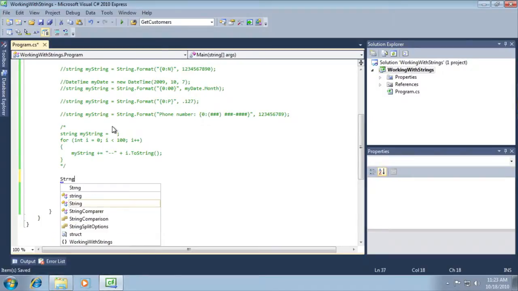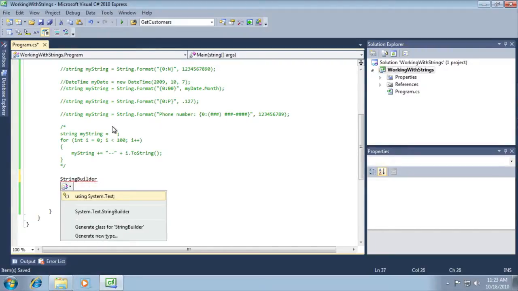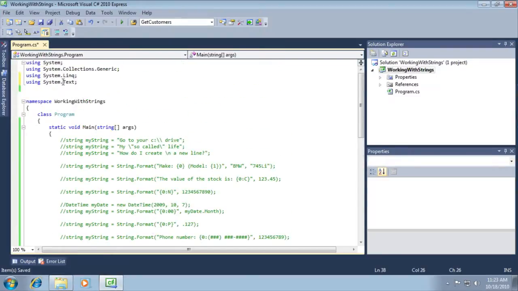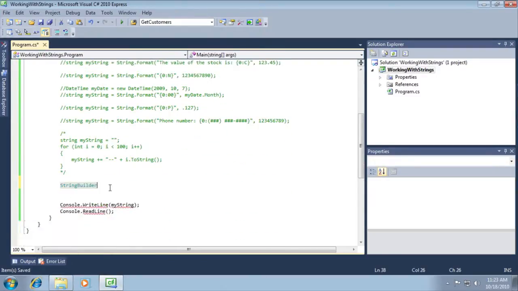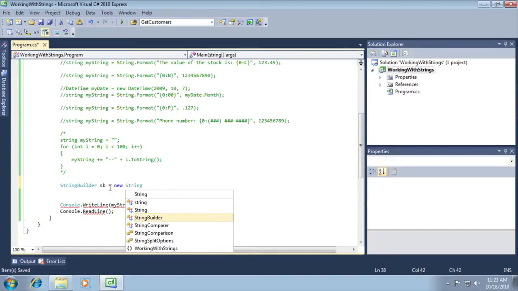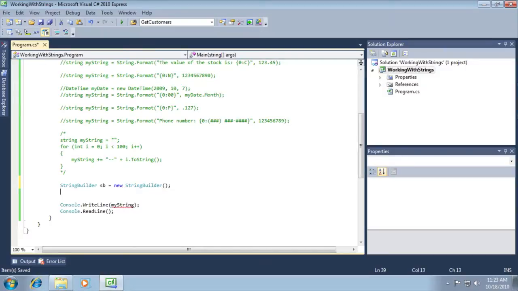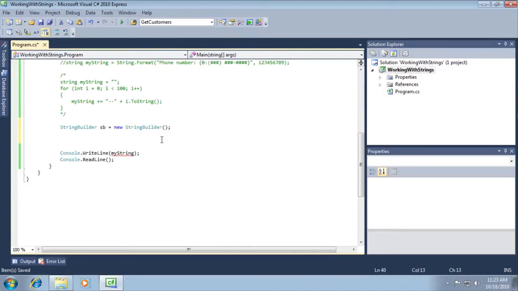So we're going to type StringBuilder, and then I'm going to hold down the Control and then the period key on the keyboard to add the using System namespace at the very top, like I just did. And then I'm going to type in sb equals new StringBuilder. And then what I'm going to do is recreate this example, but using the StringBuilder instead.